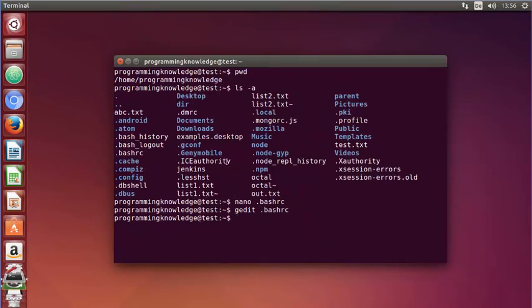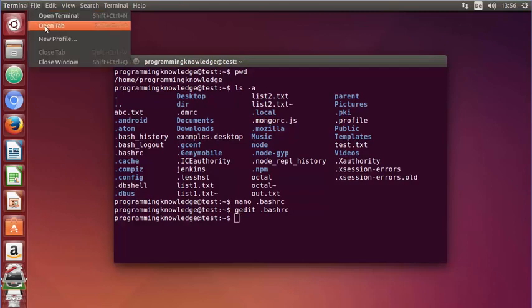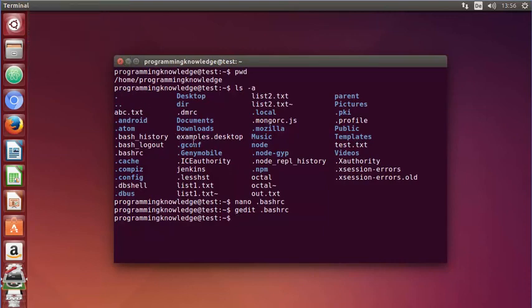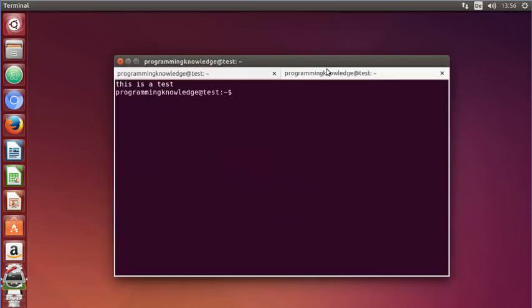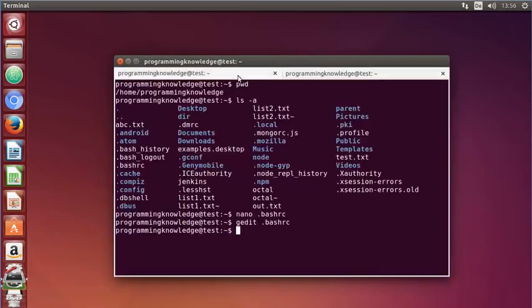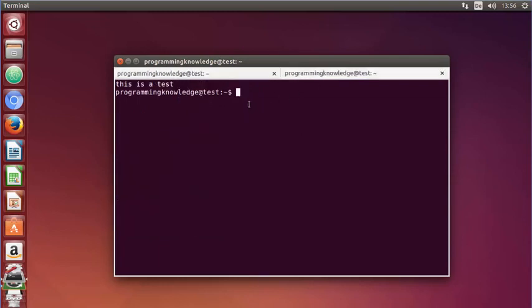Now we are going to open a new terminal session. I can open it from here: go to File and then Open Tab, or you can press Ctrl Shift T to open a new tab. You can see the new tab is open. This is the first tab we were in, and this is the new tab we have created.